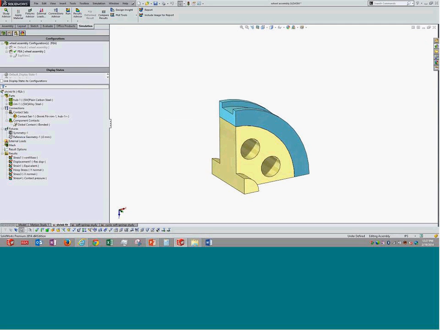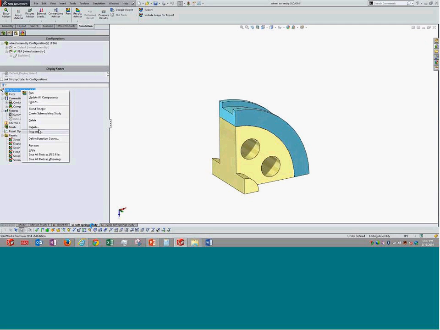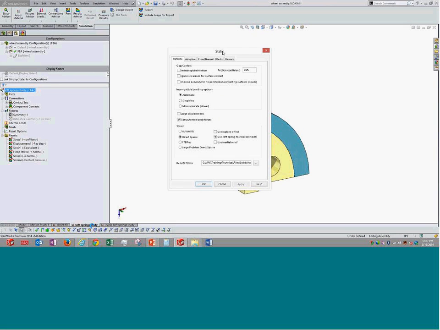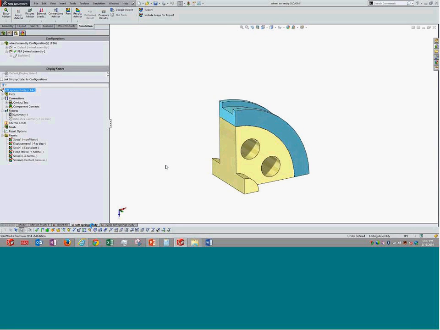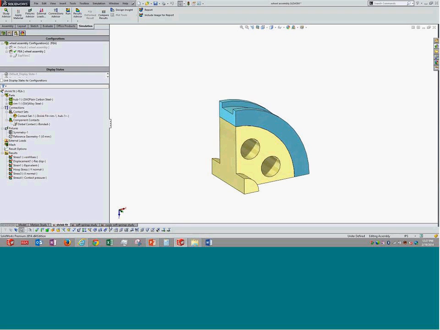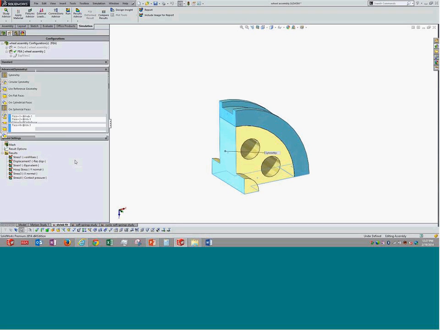On the other hand, as a few people were asking, we can also use soft springs. Use these soft springs to stabilize such small forces. If there are any such small forces which are leading to instability in the model, then we use them and that will stabilize it. Yes, pretty much that's it. That is the discussion on this particular boundary condition.